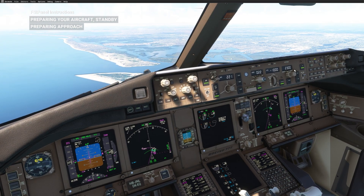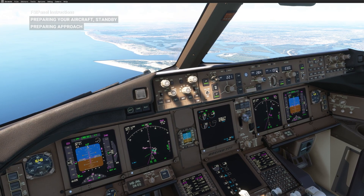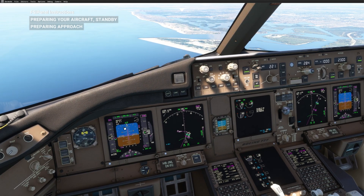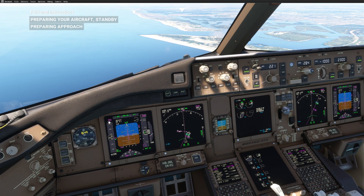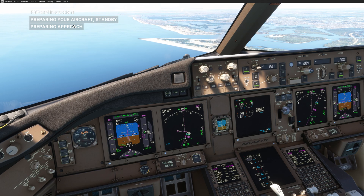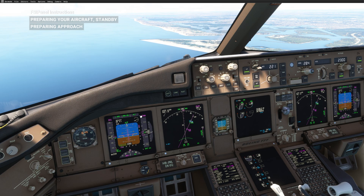The altitude to catch the glide slope should be 2300, so FSI Panel has set 2300 with a nice vertical speed of 1000. As we have a single engine, we are in position freeze, so no need to worry. The aircraft is going down and FSI Panel will not touch anything on your setup — that includes the speed. Right now I'm on up-speed, which was the speed I had before I clicked 'Move Aircraft'. If you put yourself on short final you'll be flying at 220 knots, but the good thing is you'll be in position freeze. I'm now as expected on vectors for ILS 31 Right, reaching 2300.